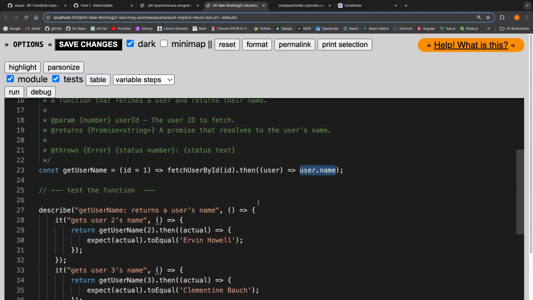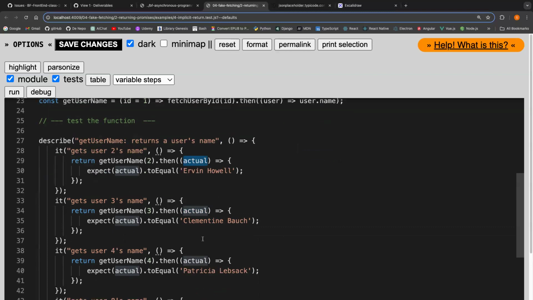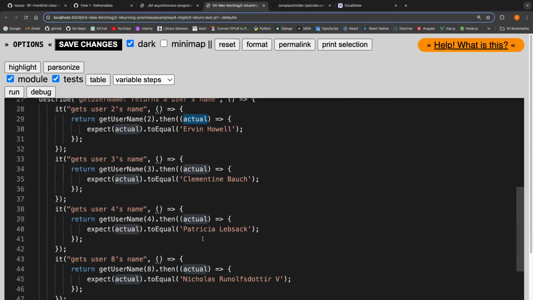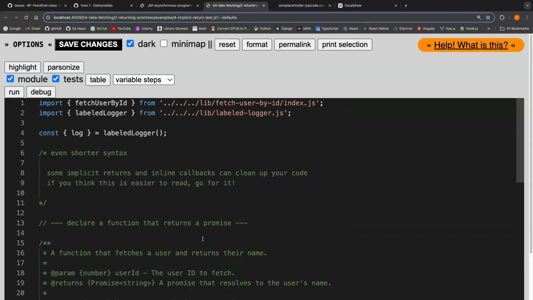So yeah, this is the value returned. I'm just calling the function again. I'm passing the ID, and then I say .then, and it should just return me user.name, which will be actual. And then I'm just trying to compare it with this value. That's simply how it is. Yep.